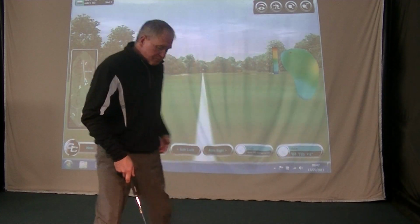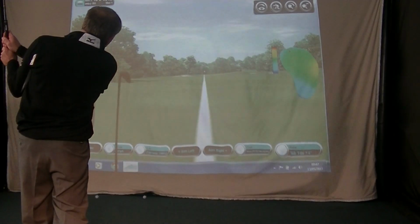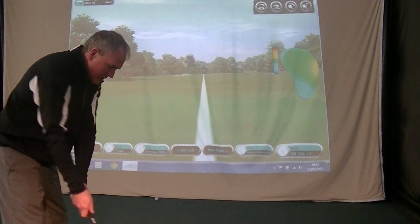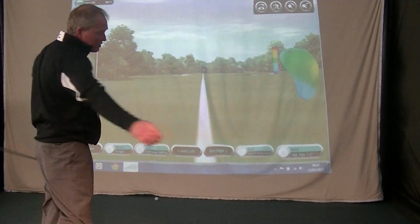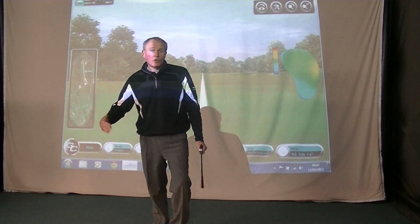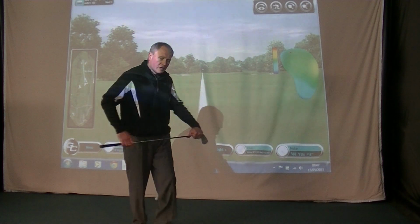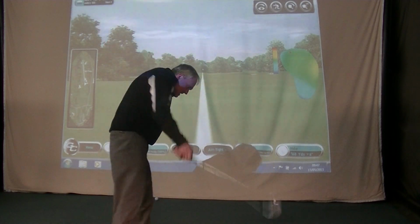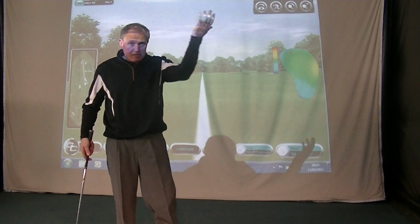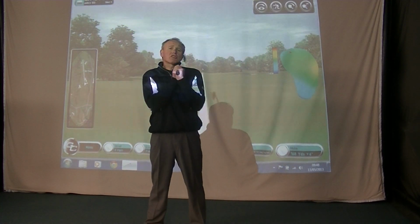Consequently, I do see people who slice and then all of a sudden surprise themselves by doing this sort of thing, where they pull the club across the body and the club face is actually closed, and all of a sudden the ball goes miles left. So high confusion there. They've had one shot which has gone 30-40 yards to the right, and then somehow they've released one with the hands kicking in, and the next shot they've hit it 40-50 yards to the left, and then it's total panic. So that's my top tip for you to try to get the swing path working.